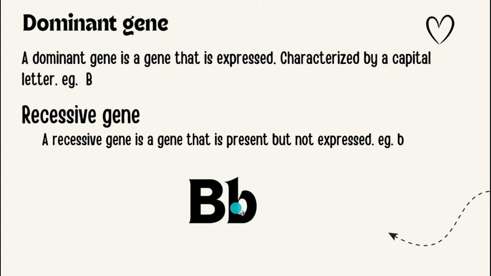But one thing to note is that a recessive gene, when you have two recessive genes, it will be expressed. So for example, if I never had a capital B from my father in this example, and there were two little b's here, that means I got one little b from one parent, one little b from the other parent, so brown hair comes together, obviously we're going to end up with brown hair, right? Because the only time a recessive gene is expressed is when both of them come together beside each other. That's the only time, right? That is the only time it's going to be expressed.